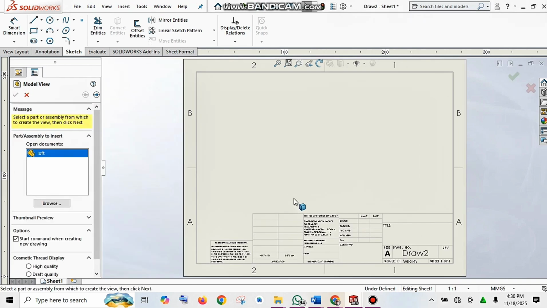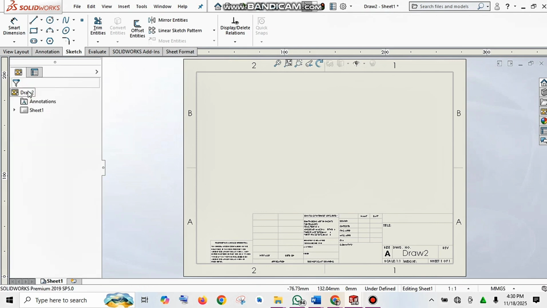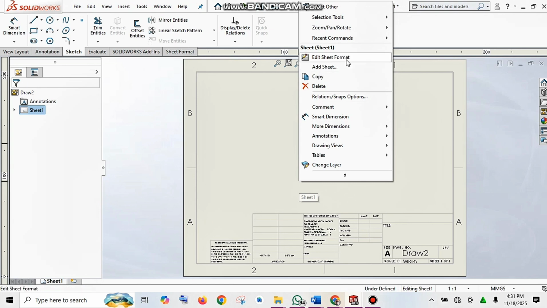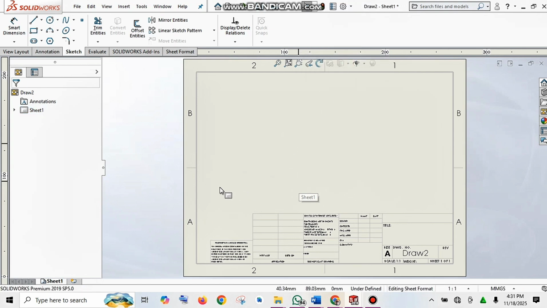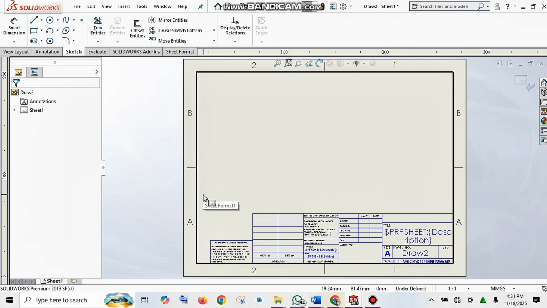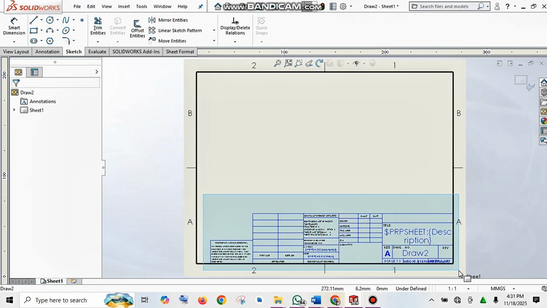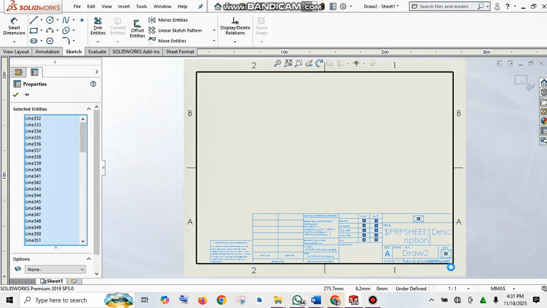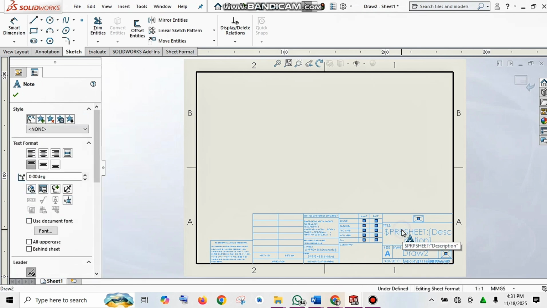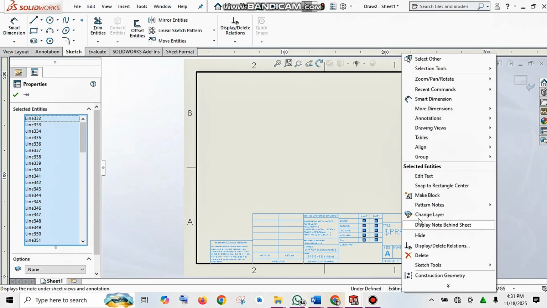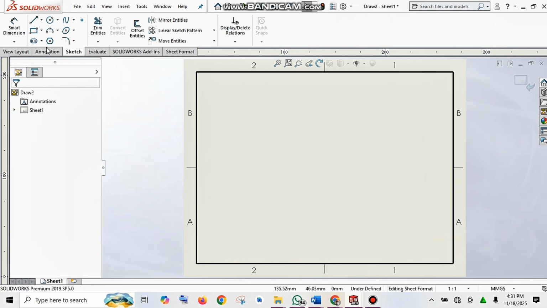Then when you press OK, it will bring out a default page, and by the side, it will bring the drawing that you have open. So you have to close it so that you can edit the sheet. So go into the sheet, right click in the sheet and select edit sheet format, and it will enable you to edit the sheet. So you highlight this part and delete them. Those items there are default items. So you can either select delete, or you just press delete on your keyboard.